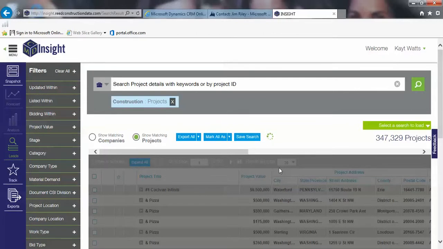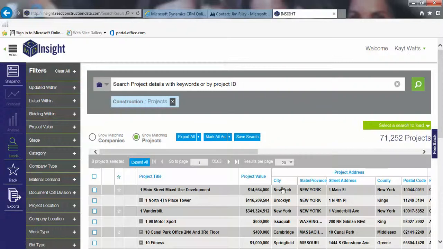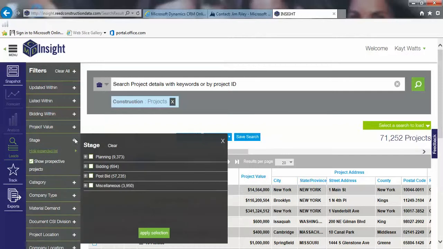And it should here in a second go ahead and change. So now I see it went down to 71,000 projects. If I want to go to stage, I click the plus sign again. Planning stages are usually if you're going to keep on top of that person, from maybe 6 months ahead of time and moving up. I don't know, a lot of you guys don't really touch on construction projects until construction has been underway, but just FYI.